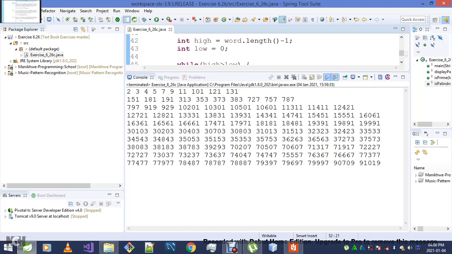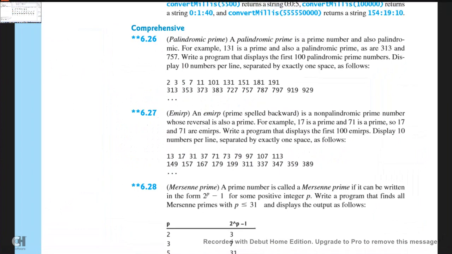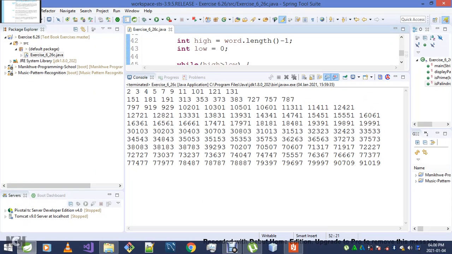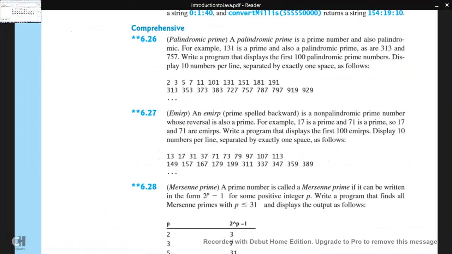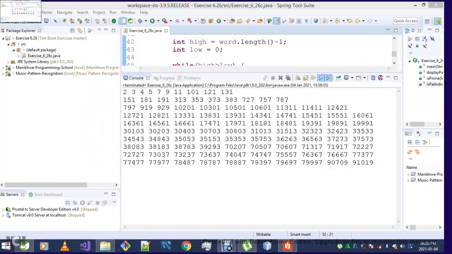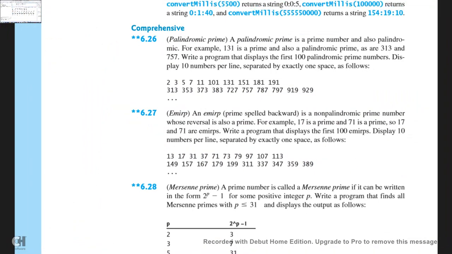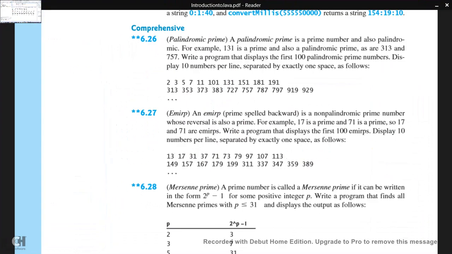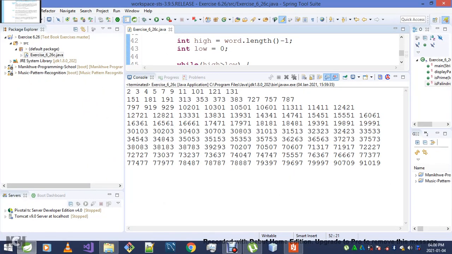I wonder why we have different numbers. 191 followed by 313, followed by 353, 373, 383, 727, 757, 787.